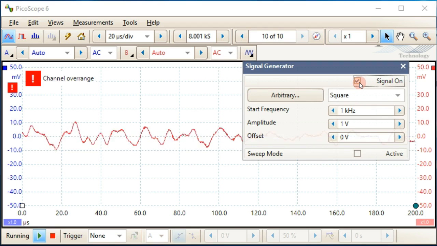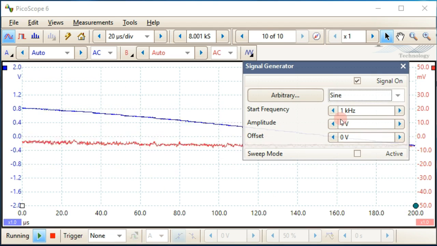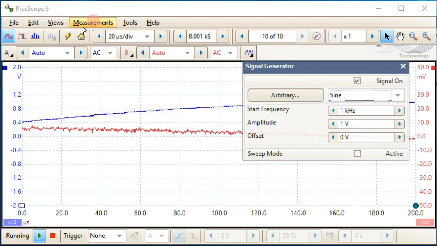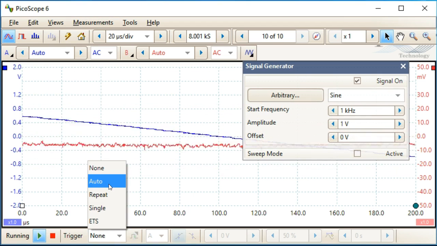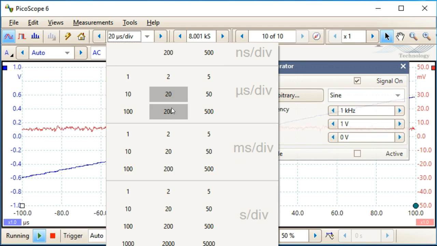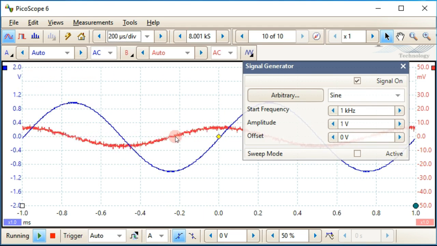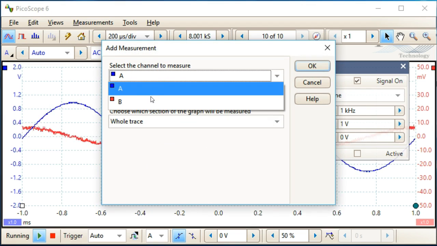We're going to turn the signal generator on, and we're going to be driving it with a sine wave at 1 volt. That's fine. For the trigger, we're going to do an auto trigger, and we're just going to scale it to something because the program is actually going to scale it. So we're just sort of drawing out what we want. And then we're going to make 2 types of measurements. Let's do measurement B first.